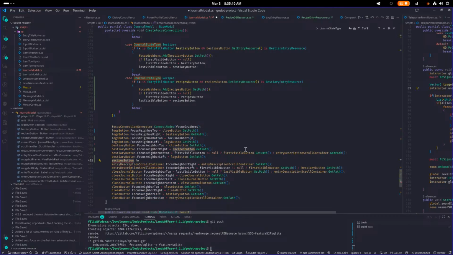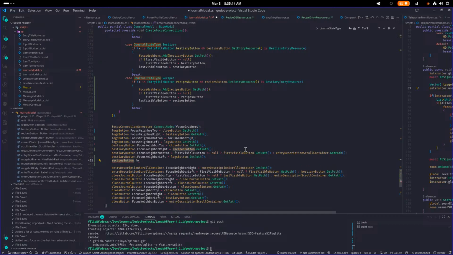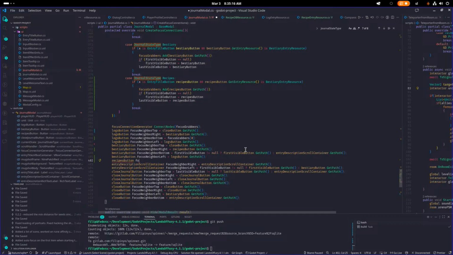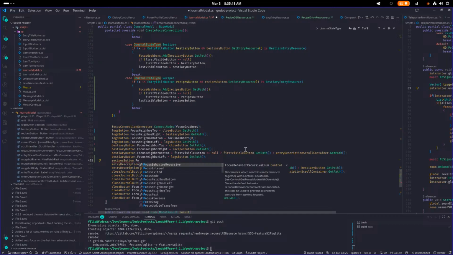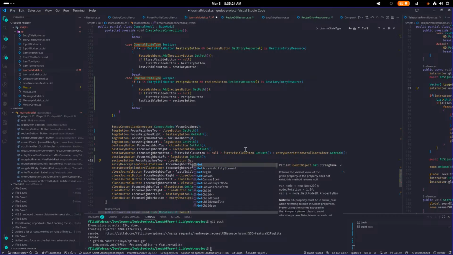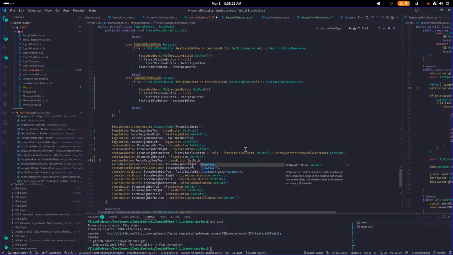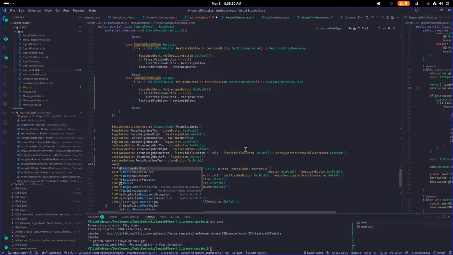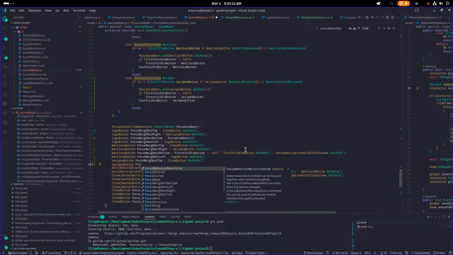Maybe I gave something to the LLM to edit. Focus, neighbor top. It's gonna be enclosed. That's normal. Focus, neighbor right.